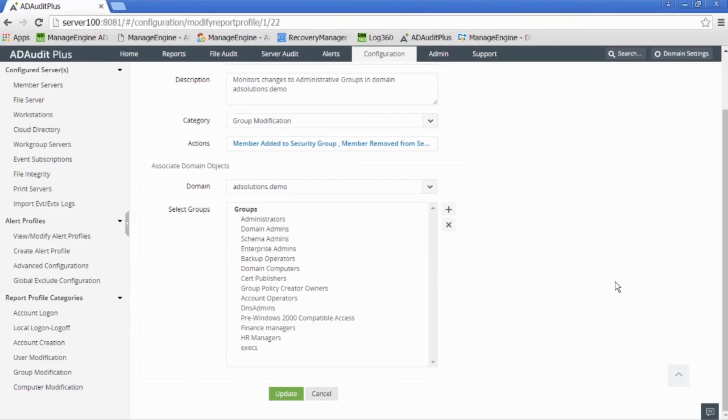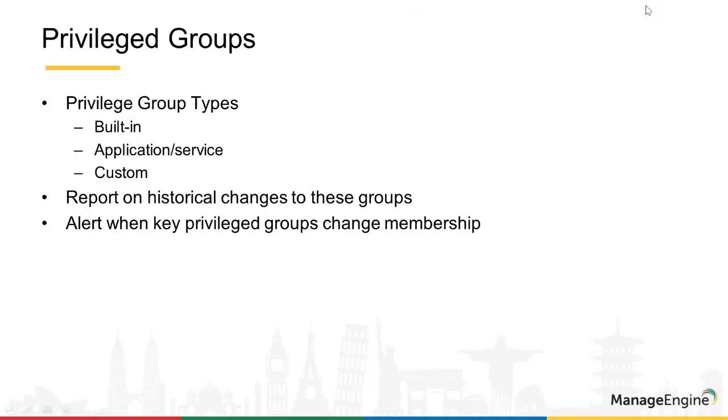Your task is nothing more than to enumerate all of your privileged groups. And I've helped you by showing you that there are 3 different types of privileged groups in most environments, okay? So this is a way for you, the administrator, to be notified of when critical changes occur to privileged groups in your environment.